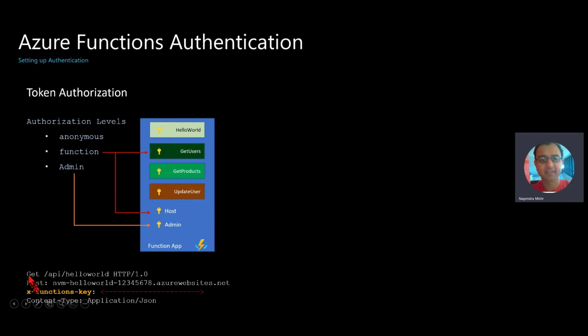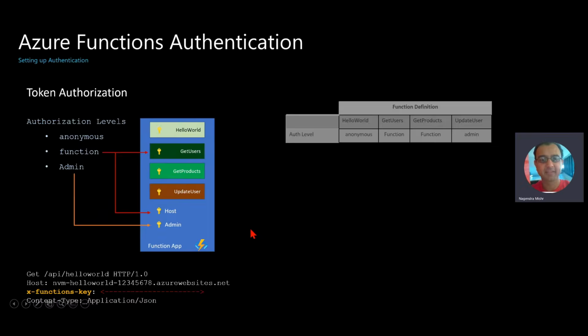The bottom here shows the line protocol. The header is called x-functions-key, where you have to pass the token. And as I said earlier, you would either send it in the URL or in this header. I like the header because sometimes that URL gets logged, and if it's getting logged, then that token is in the log file, and so that's not good. So I like the functions header because it's hidden from a lot of log scenarios. But let's see how this works.